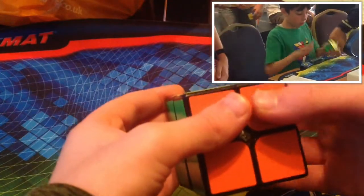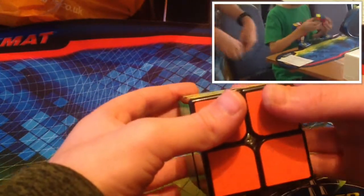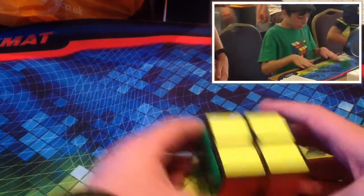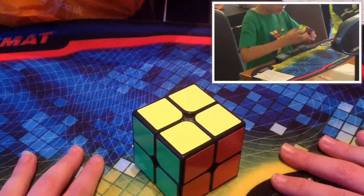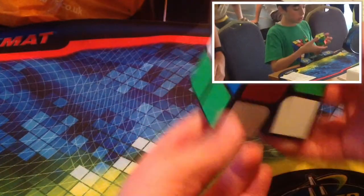With the down side, it's the same with D. D is this way, D prime is this way, but when you're watching me do the algorithms, you'll get the idea, okay? So first thing, I'm going to mess it all up.